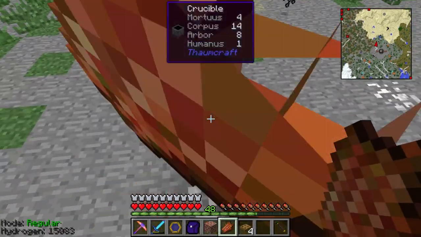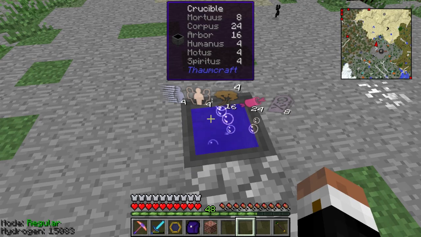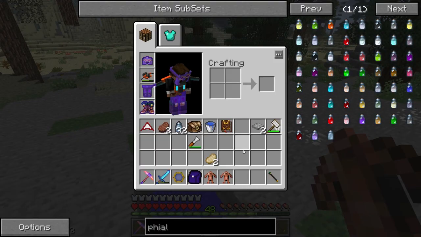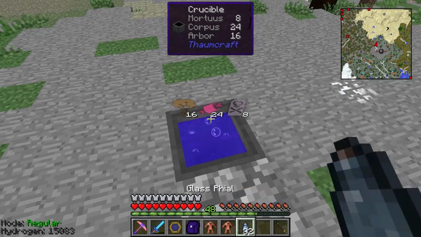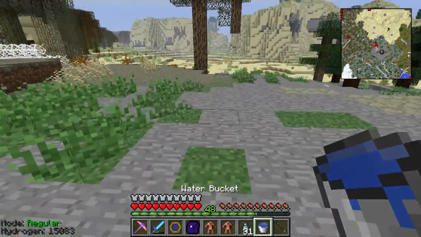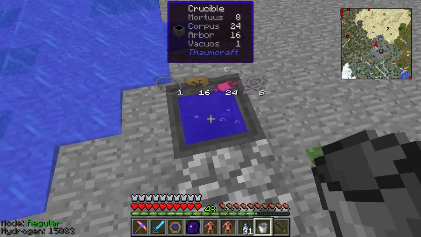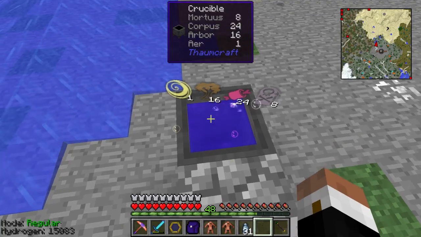Okay. And we have 2 clay golems. And maybe can I? No? Oh, that didn't work. Let's empty our bucket. What if I do that? No. That? No. Shift right click? No.